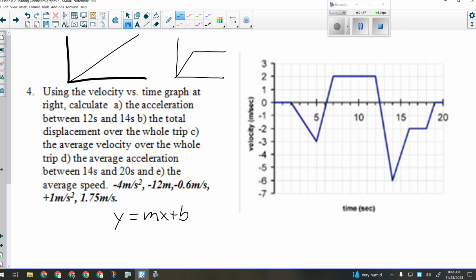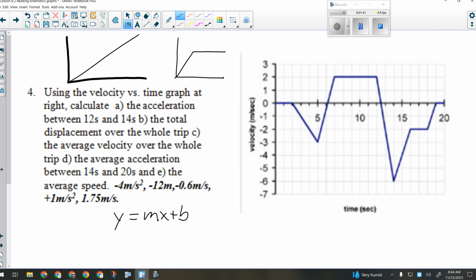m is now acceleration. m is always the rate at which y changes over x. When it was a position time graph, it was the rate at which we changed our position, meters per second. Now, it's the rate at which we change our velocity, meters per second squared. Does that sort of make sense? On every graph, that slope is going to represent something different. And it's easy to figure out what it represents by simply taking the formula and putting in the units.